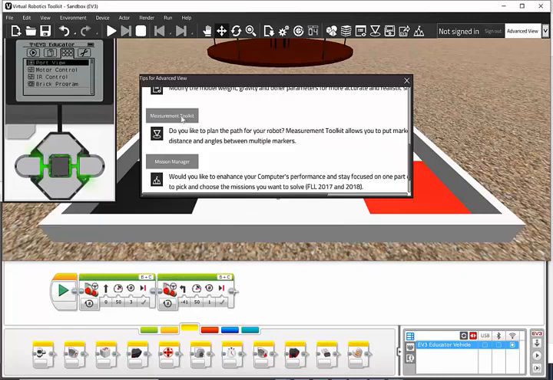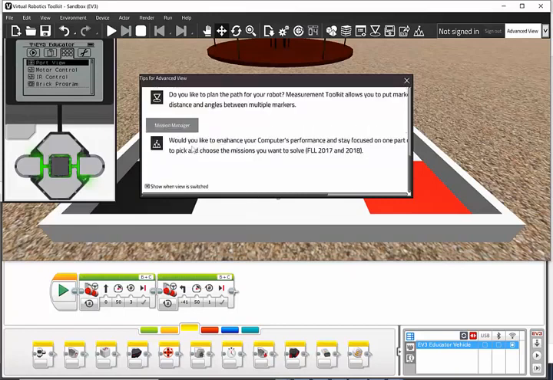Then you can also work with measurement utility, which is actually not working right now. We are working on fixing that. And then the last thing that you can do in this mode that you cannot in simple mode is work with mission manager. What mission manager does is that if you are working with an FLL mat, there are 13, 14 mission models, right? But you would want to work with only, let's say, one mission model. So you can select which mission model you would like to work with, and it will make all the other ones disappear, which will make the project a little bit faster, because it's quite computationally heavy, as there are so many models in there that are physics enabled.